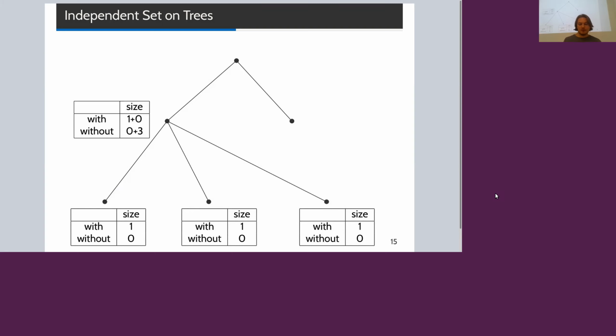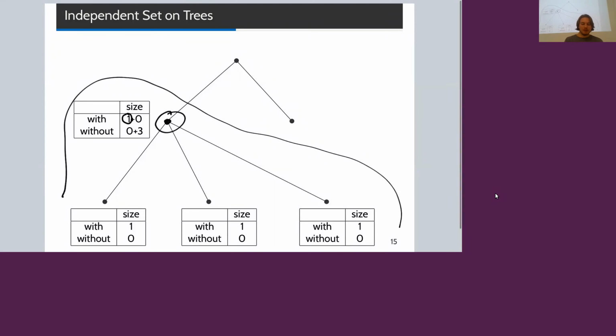And next, we can consider this vertex here, and the subgraph induced by this vertex. And if we put the vertex here, that is now the root, into the independent set, then we get one vertex. But we cannot put any of the children into the independent set because they would be adjacent to it. So we cannot increase the independent set any further. But if we want to be a little bit more precise, we know that this vertex cannot be in there, this vertex cannot be in there, this vertex cannot be in there.